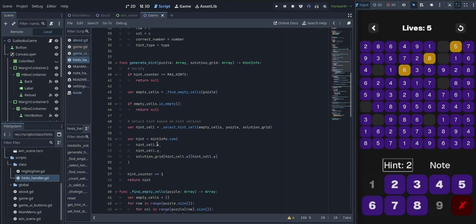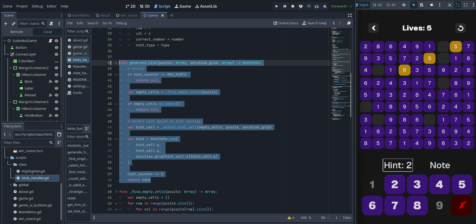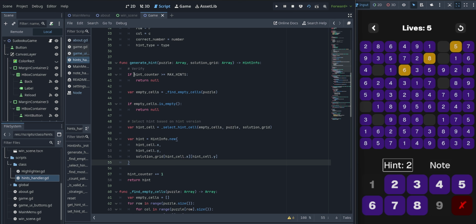The main thing is the hint generator. So this basically generates the hint. How does it generate the hint? First of all, we have the hint counter and maximum hint. Maximum hint, as I said, is how many hints a user is allowed. So 5 is the number that we are using right now. And if the hint counter reaches from 0 to 5, that means the user doesn't have any hints left, and this generate hint function will return null, which means it will not run at all. It is like a verification thing.